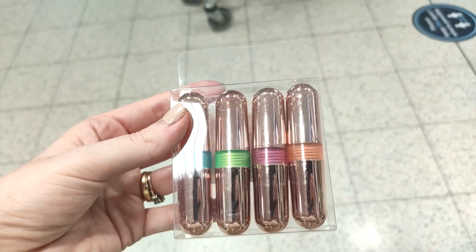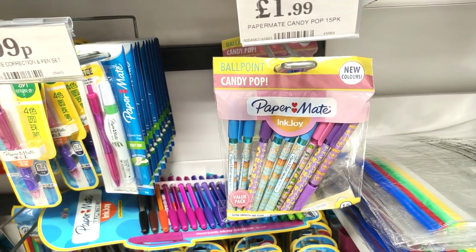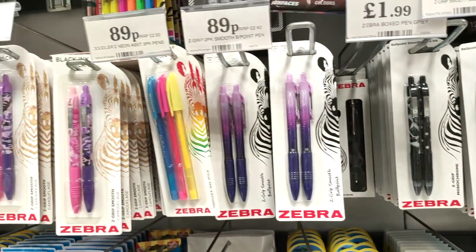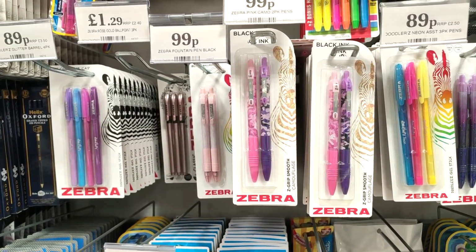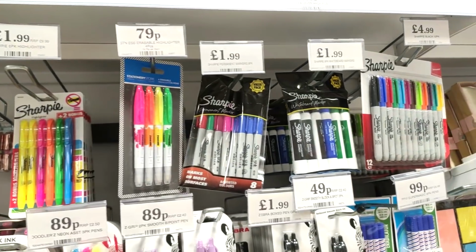And then moving back onto stationery, so we have these gold highlighters that almost look a little bit like lipsticks, to be honest. And then you can see again, going into that back to school, lots of zebra pens. I feel like they had a lot more patterns and choices to pick from. My favourites still are the rose gold and pink ones though, but they did also have some branded stuff in.